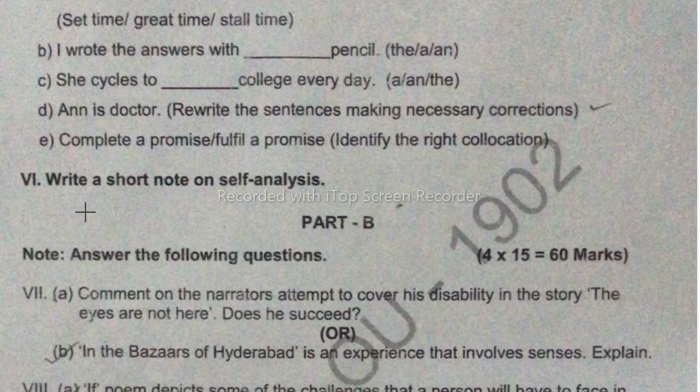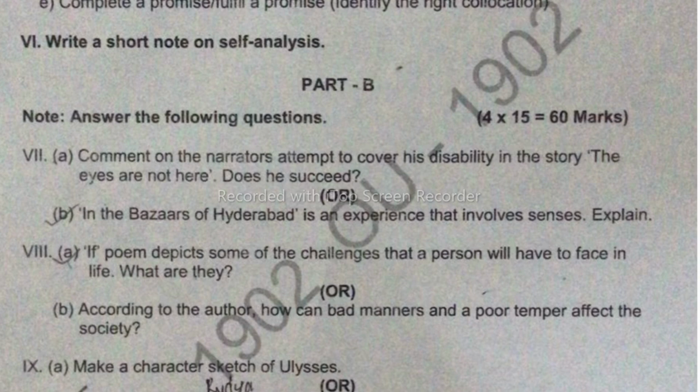So that's all for section A. Now let's see section B. Here you have to answer any four summaries out of eight, as I told you. If you write each one summary, you will get 15 marks. If you write four summaries, you will get 60 marks. I hope you all did how I showed you in the paper pattern.